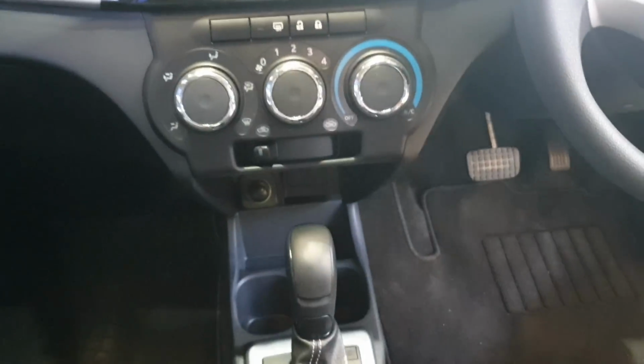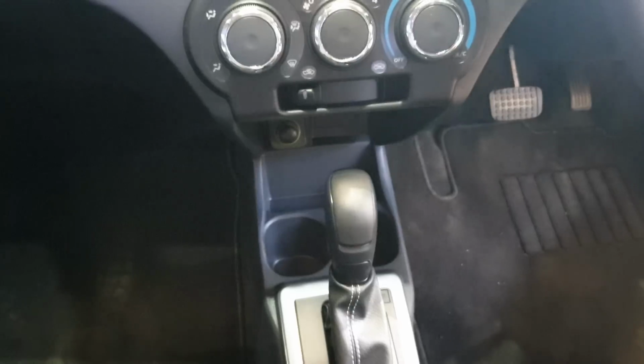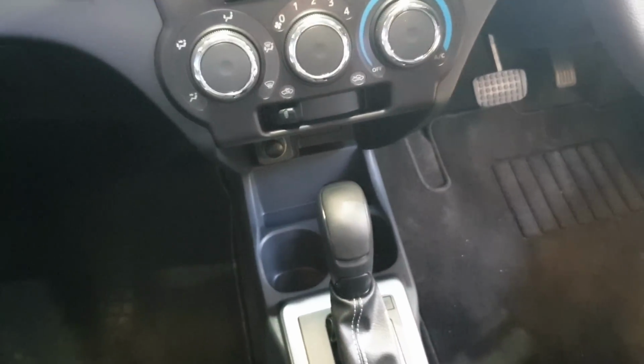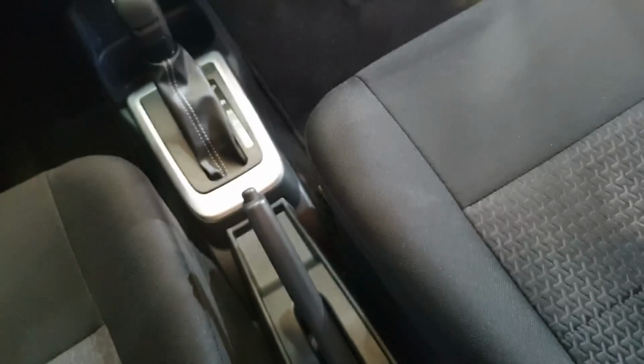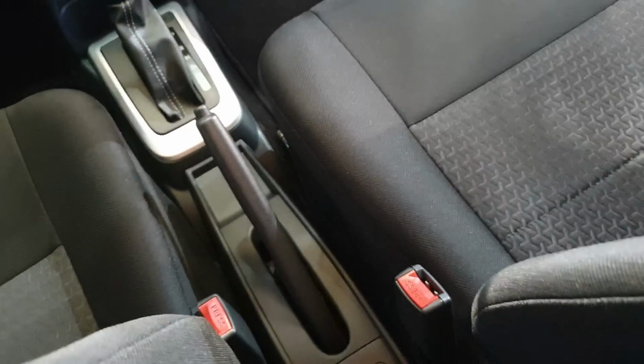So you come down here, all right, so you've got useful storage, useful trays up there, 2 cup holders, but behind here, this area of space is grossly underutilized. Okay, grossly underutilized. There is practically jack all that you can put here as well. I mean, in the higher models you get USB ports here, but with this slot here, there is very little that you can do with it.